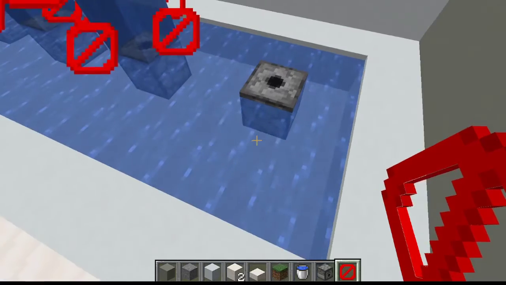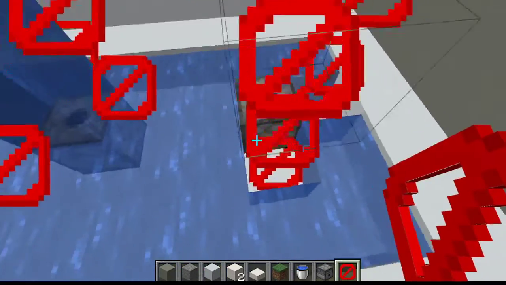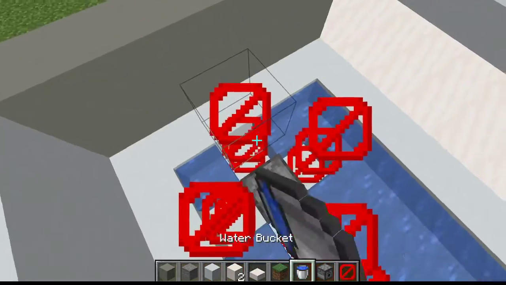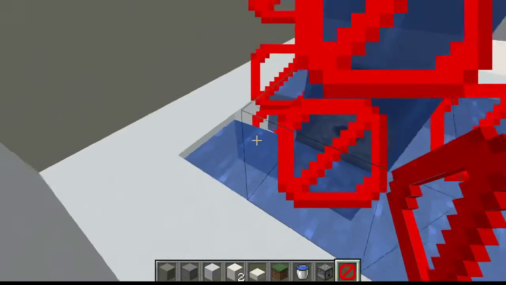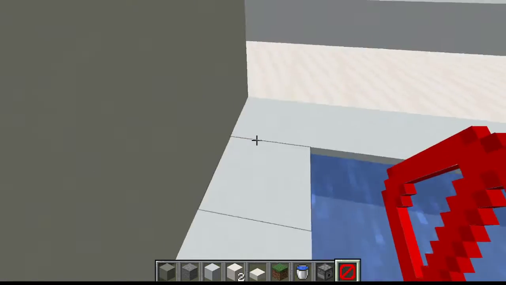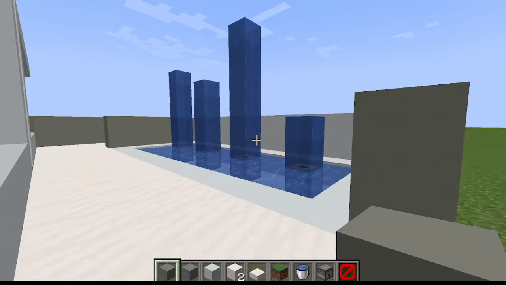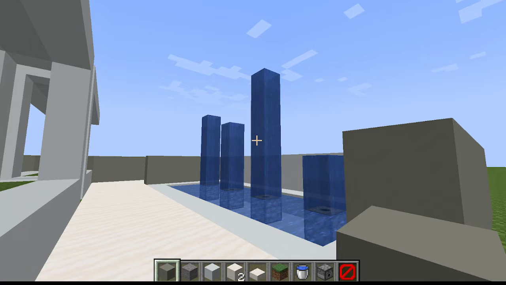Right, and then let's just make this a chi. 1, 2, 3. 1, 2, 3. 1, 2, 3. And let's just go here. Yep, just like so. Let's stick water in here and let's go back to these. So now once these are gone, oh that's looking clean. I honestly really like that. Water's going out, different types, different heights, looking really really good.